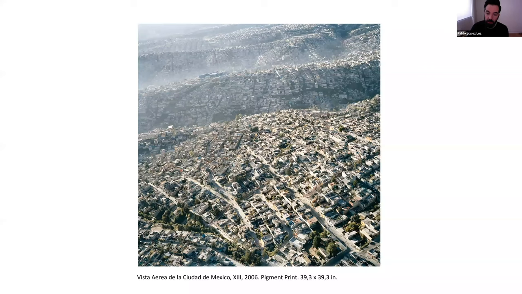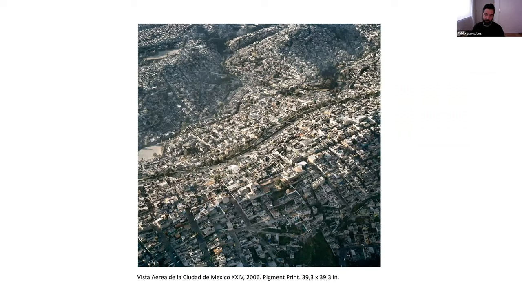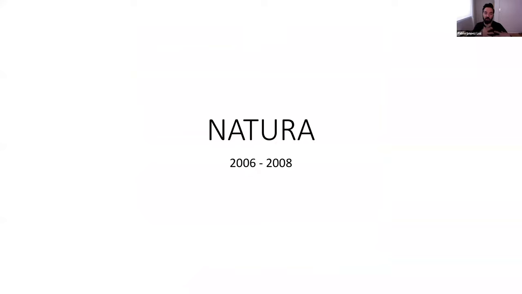So these are maybe the photographs that are the best known from this project. And usually people think that this project is only an aerial photography project, but it wasn't really. It was more like the end of the project, or the closing of the project, where these aerial views, which are probably the most popular, sometimes even get me regarded as an aerial photographer, which I actually didn't do that much. So this is, yeah, what the landscape of 22 million people looks like, I guess. And it's a landscape that keeps growing year by year with a lot of social, political issues, of course, ecologic issues too. And I guess that's also one of the reasons why this project has gone a little bit beyond the boundaries of Mexico.